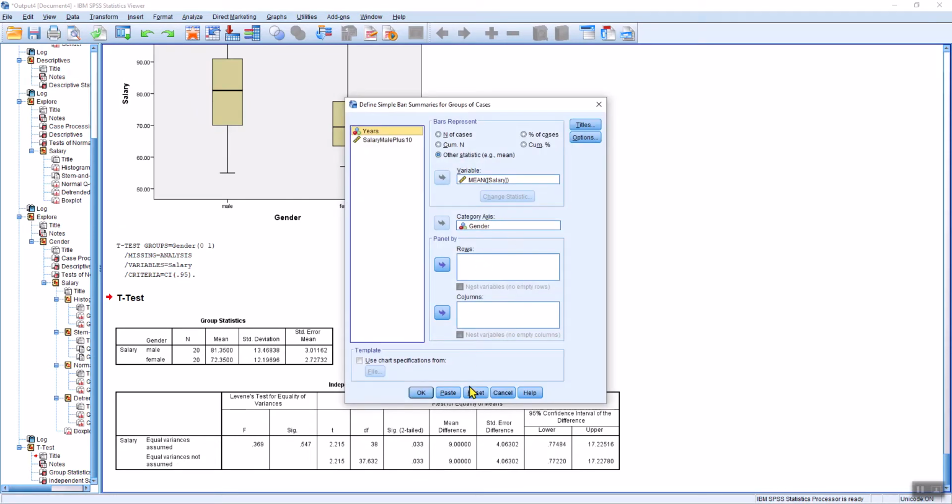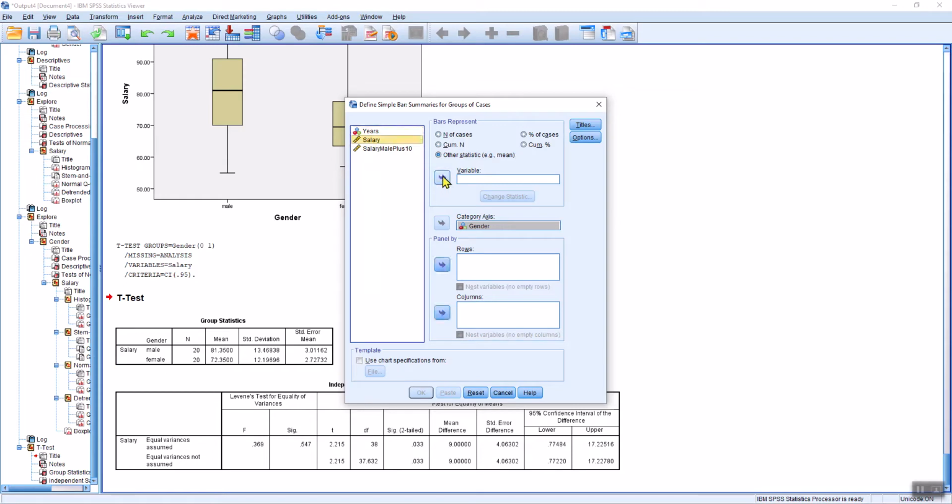You can see that I already have it set up here. Let me reset it so that you can see what I do. I take gender, put that down here. That's the x-axis in my bar chart. That's what's going to be along the x-axis. And then the thing that we're measuring goes up here. And I'm going to click mean because that's the thing I'm interested in doing. That's going to compare the mean of the first group against the mean of the second group.